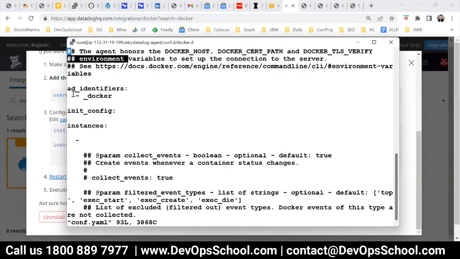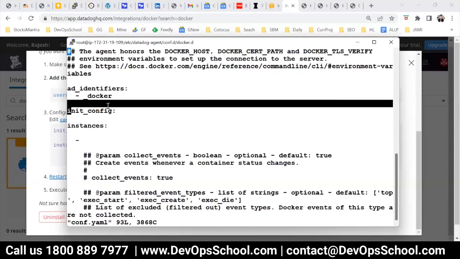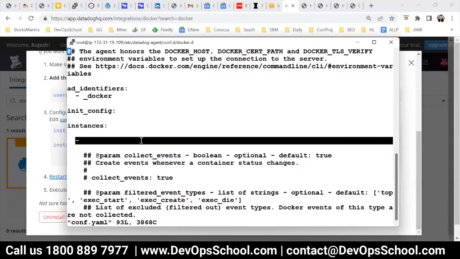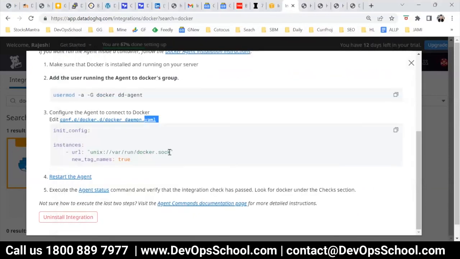Okay, so here, init config. So every config file in the integrations of Datadog, you will see init config, and then instances. So here, you can add multiple instances of Docker also. Right now, only one. So what is the address of Docker where you can get the data? This is the address of Docker. So here URL, this is the address. And this is the tag you are adding. Whatever the metrics you are pulling from here will be tagged with this one.